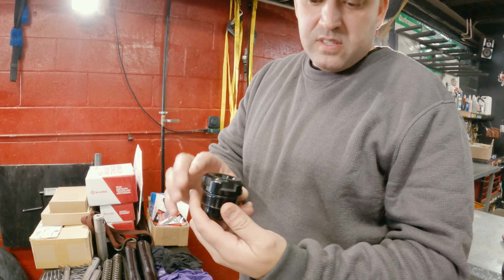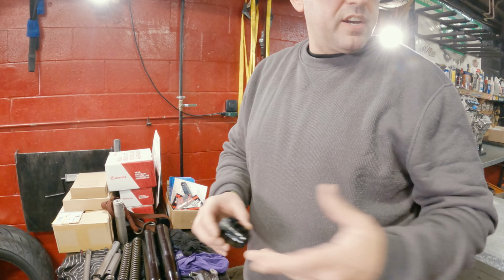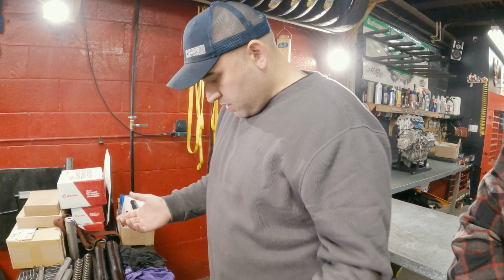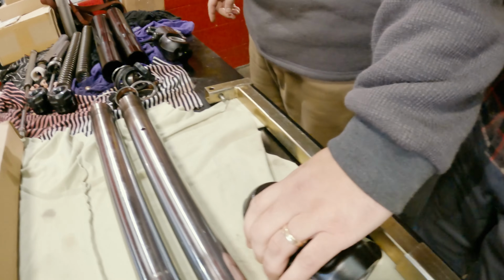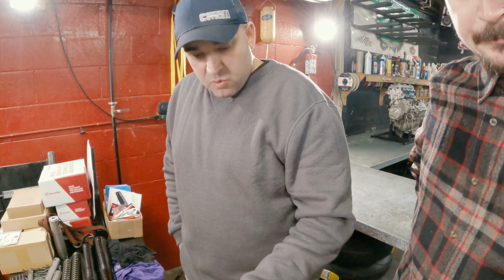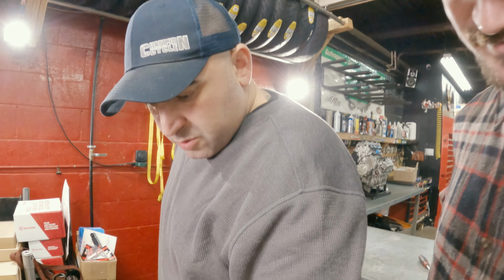The good thing is it'll come with gold caps. So they'll say Big Bear and they'll be machined gold, so it kind of goes with your theme. It's almost like it was meant to be. It'll still be an amazing suspension setup. The only question I had for you is, that's your stock lowers, and you see how they're black, obviously. If you want to consider powder coating them, now's the time, keeping in mind these tubes will be gold.